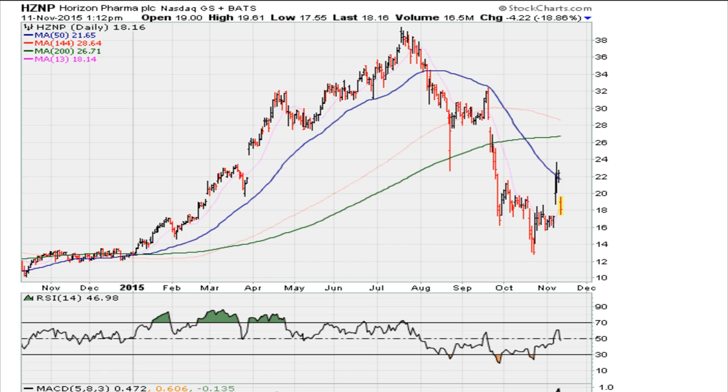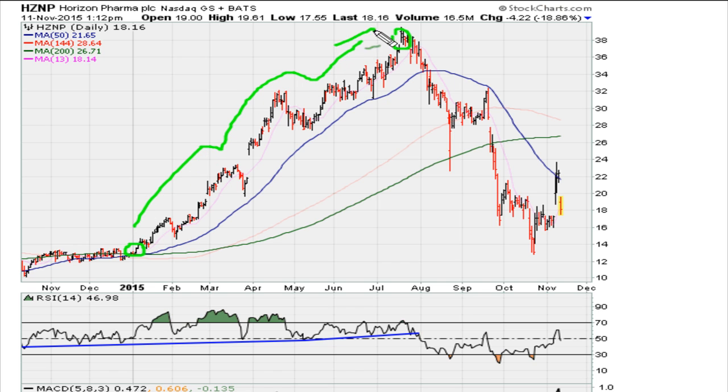We can also see that if we take a look at the RSI, we can see the previous break level that broke the nice upward trend. Keep in mind, this is a stock that had moved nicely beginning part of 2015, moving from a level of about $12 all the way to about $38 for 2015. That's a nice gain. And so now we broke through resistance some point here in August. So this break, we haven't been back to that level.